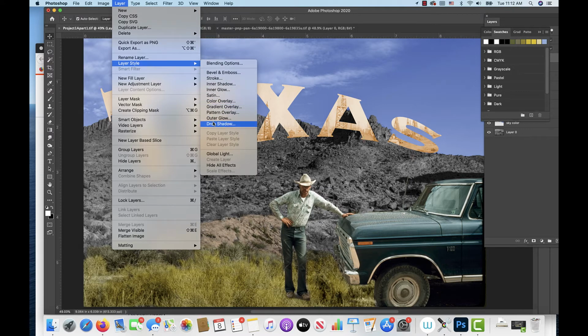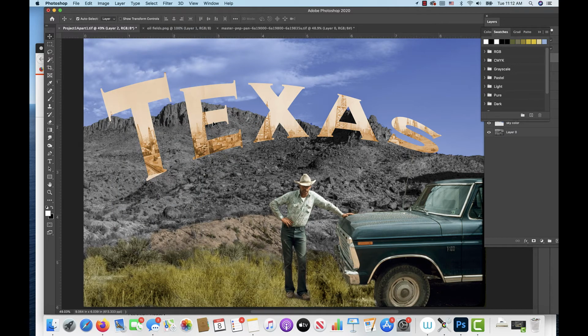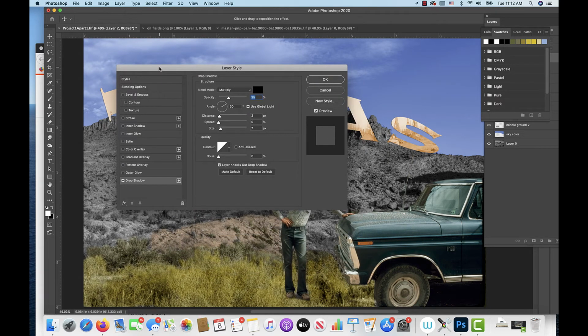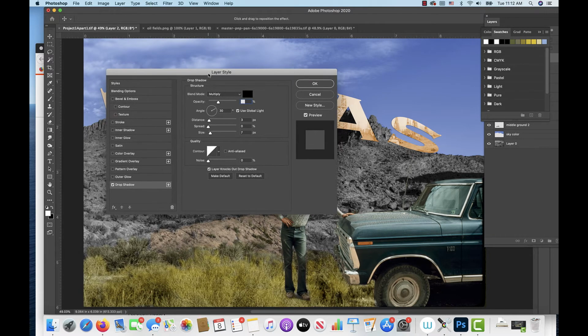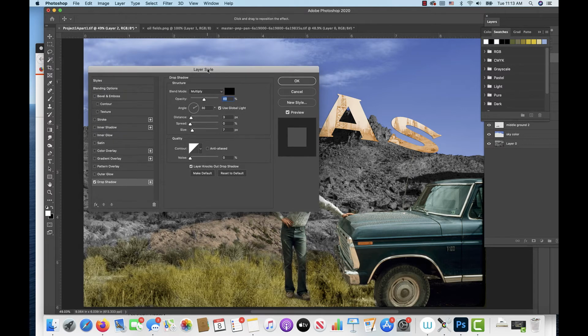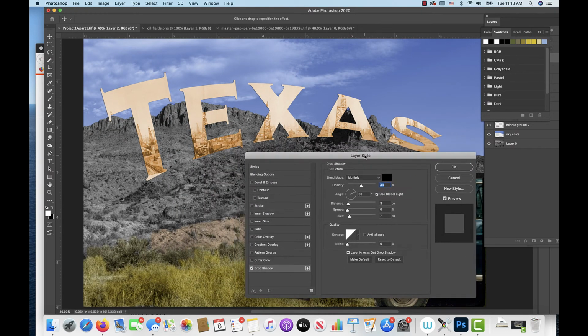Let's look at drop shadow first. Drop shadow, kind of the most obvious thing to give that type a little extra pop. And drop shadow is right here. Whatever effect you're working on in layer styles, you have all of them listed here. Make sure you click on that, right? And then you should see the controls here. So let's up that opacity. You may not be able to see the shadow right now, and I'm going to move this down here.